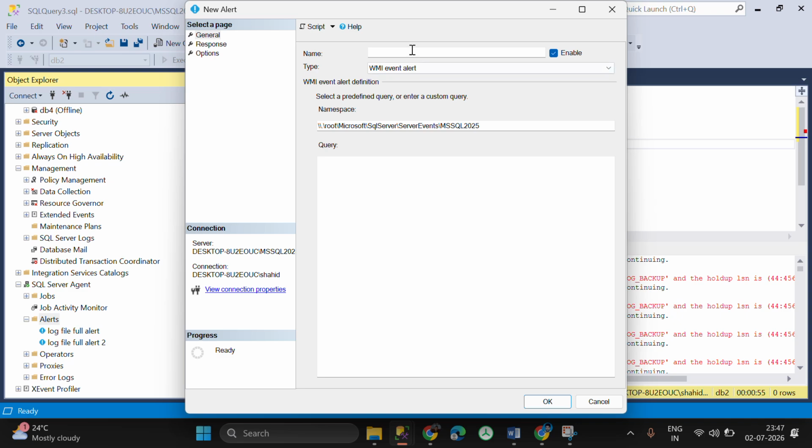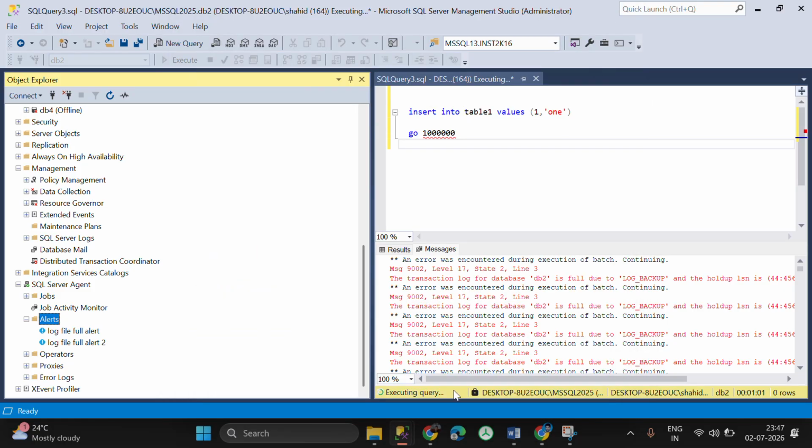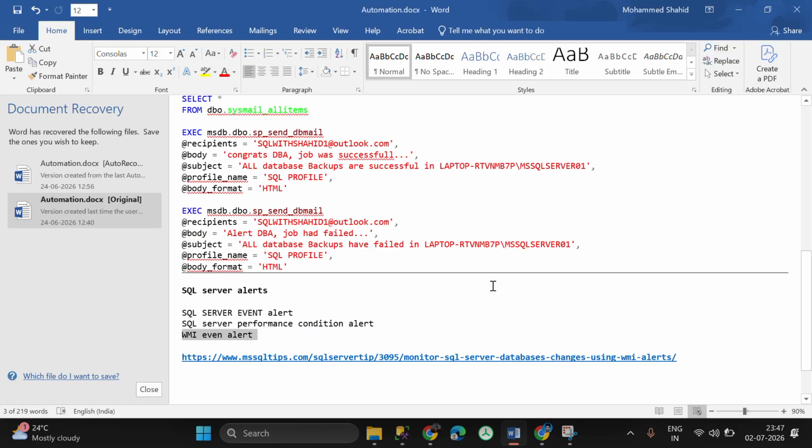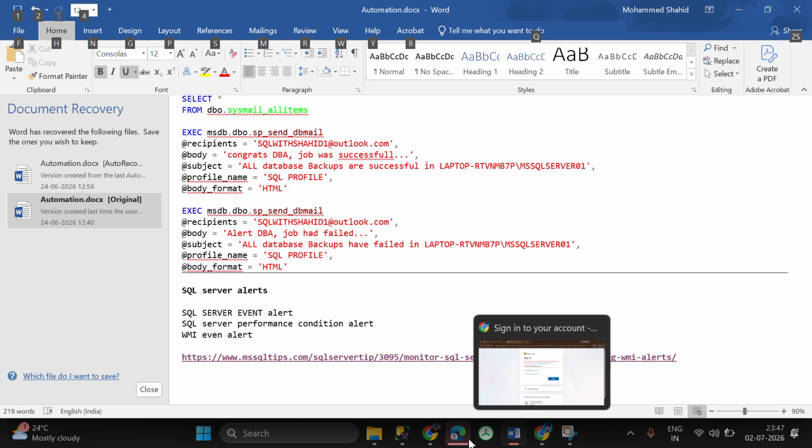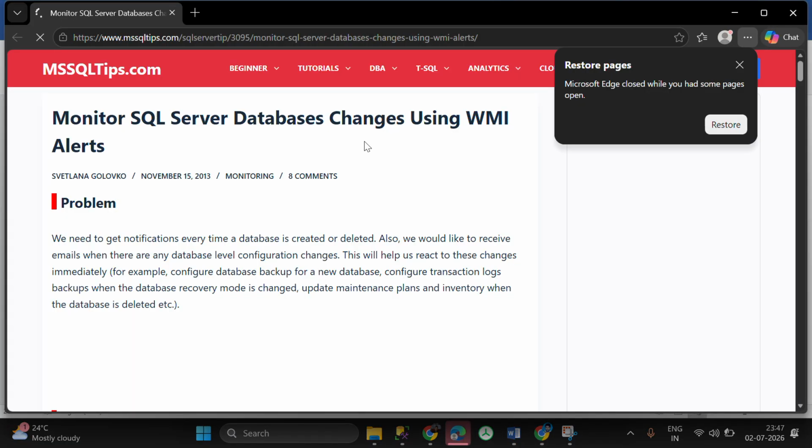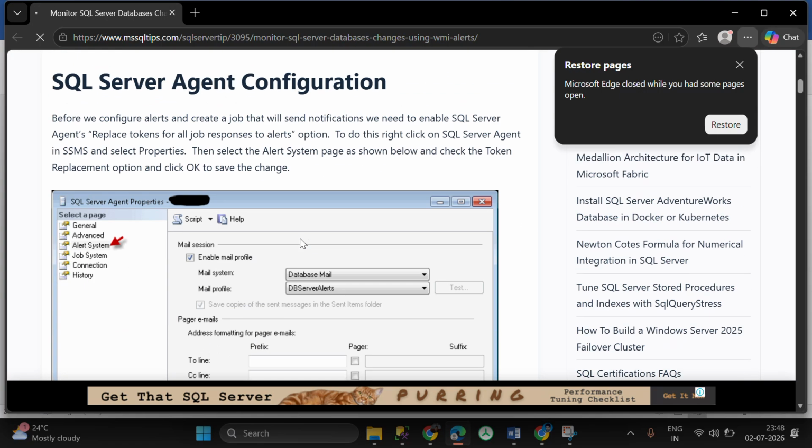Instead of doing it here, I have a script. You can copy that. You can click on this SQL Server link, I will be giving these things in the description. Control click on this, it will take you to that portal, MS SQL tips. Here we have some script.